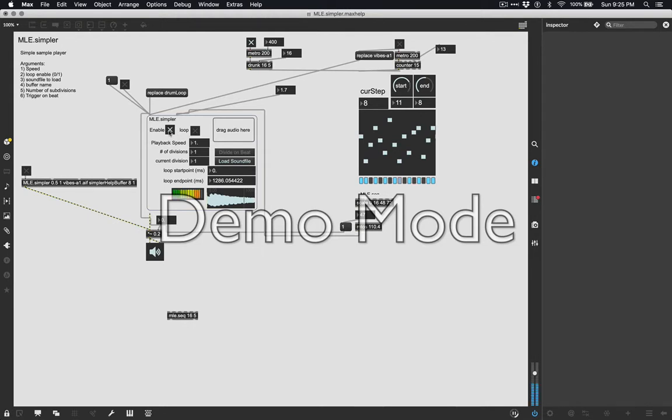So there is our default rate for our sampler. If we want to go down an octave, we have to slow the playback speed down by half. When we go up an octave, we have to double the default playback speed to 2. So the playback speed is very different than hertz for a synthesizer. So the m/s object converts the MIDI note into the correct playback speed to get the pitches that we want here. But in order to do this, we need to know the frequency of our sampler. So this value right here is the frequency of this vibraphone sample.